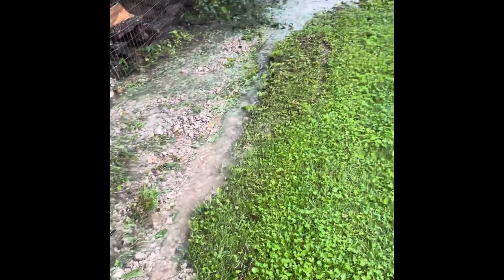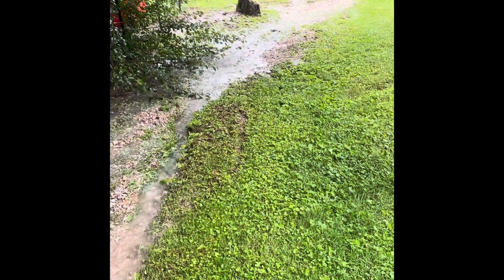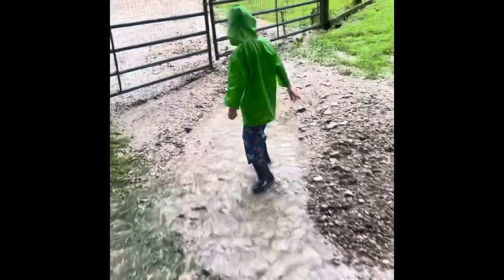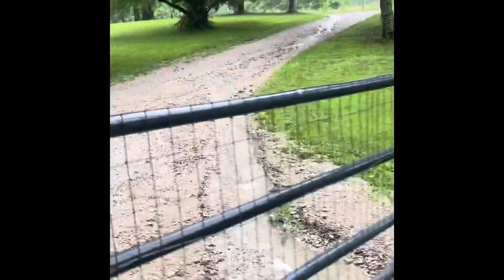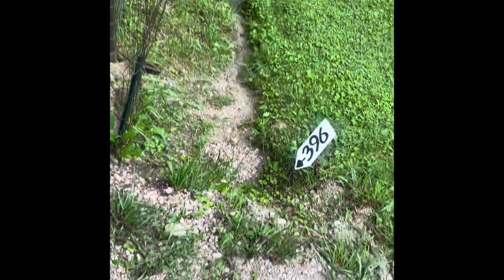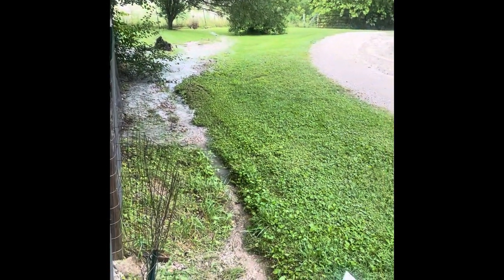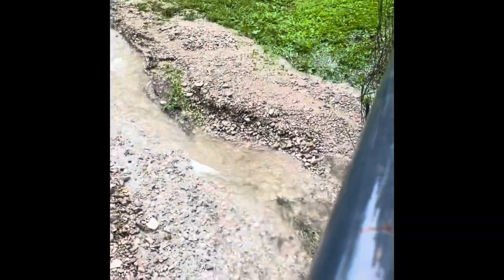All the water is up on top and flowing down toward the lake. On the inside of the gated area you can see the water coming down with nowhere to go underneath through that pipe. It's come over the other side of the entrance gate and is now washing across, even forming a new path over here on this side going down to the river or lake at the bottom.